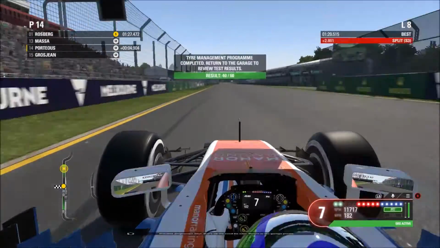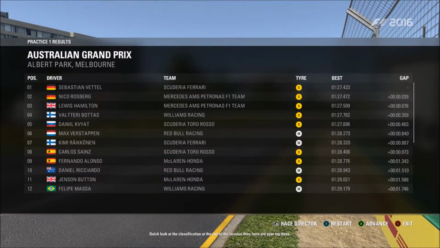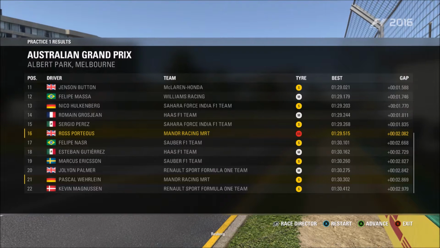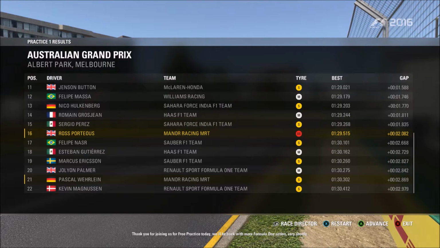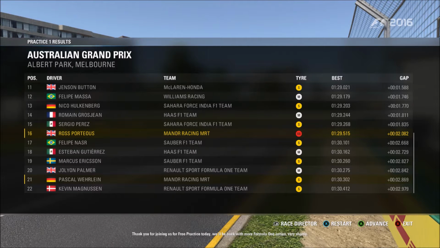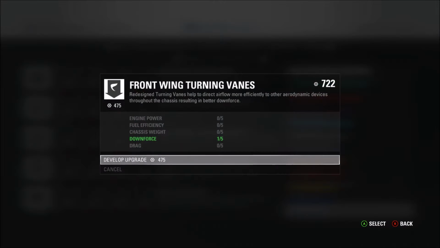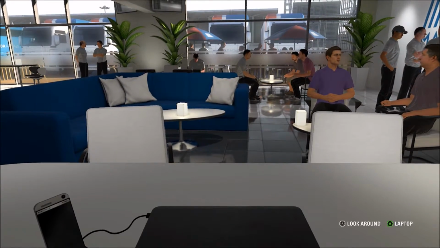So just rounding up all these, the track acclimatization was purple, qualifying pace green, and so was the tyre management. As we ended up practice, we ended up in 16th place, so we had a pretty good practice. But it's just about hopefully carrying that on through to qualifying. Maybe qualifying not on the back row. For our first upgrade, we decided to go for the downforce. I decided that was probably one of the most valuable things to put on a Manor car.